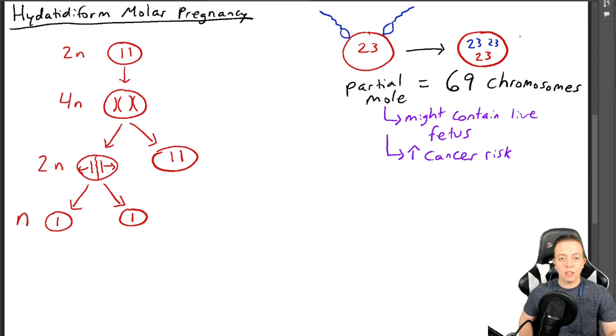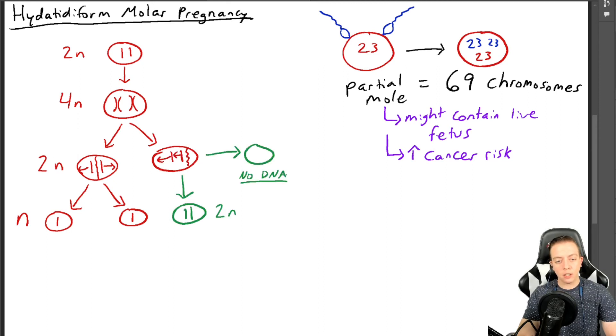So the next one: if we have some abnormal DNA in the ovum. So we have, once again, this process - we go from 2N to 4N to 2N. We're supposed to go to N. But let's say we mess up our division here. So instead of splitting half of the chromosomes to each side, we're going to pull both sets to one side and divide. So we have one cell, one gamete that is 2N - you have two copies of DNA in this cell. And then this cell has no DNA. No maternal DNA ended up in this gamete. So what happens if we ovulate this gamete without DNA and it gets fertilized?